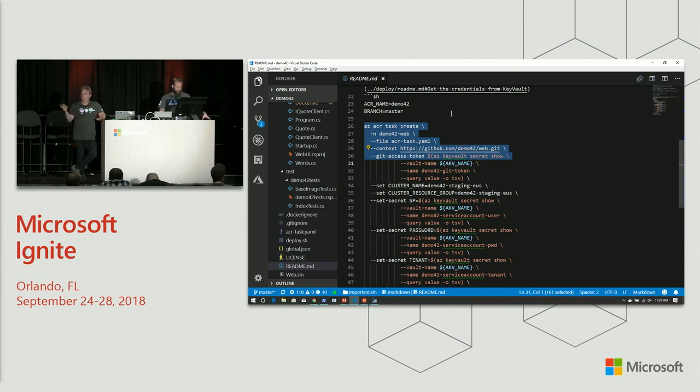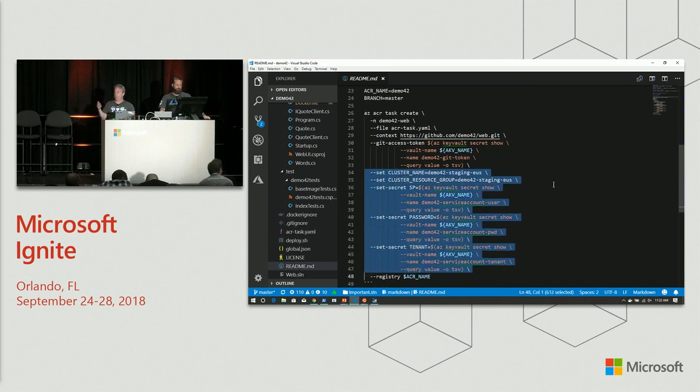I give it the context, which is GitHub, where we support GitLab as well, although we don't automatically hook up the webhooks. We'll fix that. And I just need a token. And the reason I need the token, first of all, it could be a private repo. But in this case, I actually want to set up a webhook so that when your git commits trigger, we want the task to fire as well. So that's all that is. And then the noise below is just around setting up a service principal to be able to do some Helm deploy and kube control. And we'll see that in a minute. So that's all I've got there.